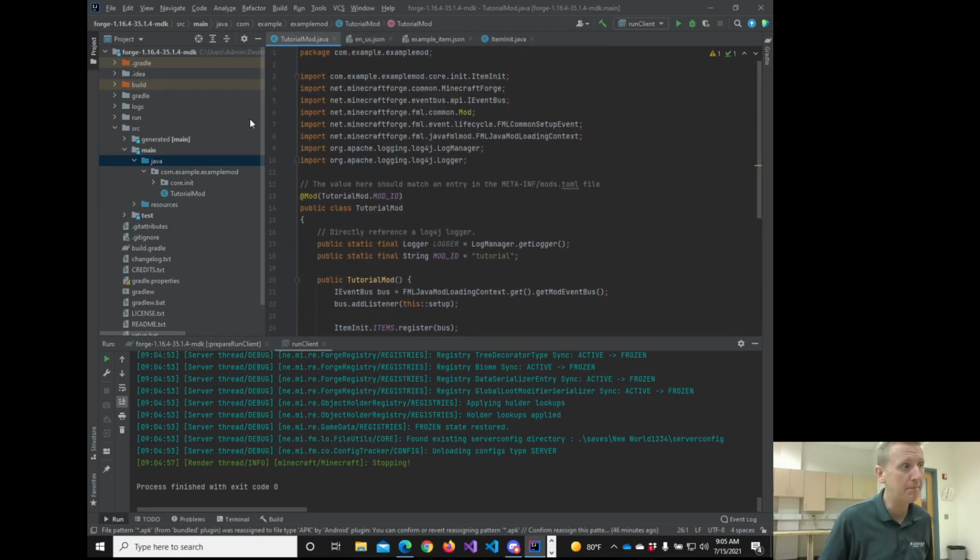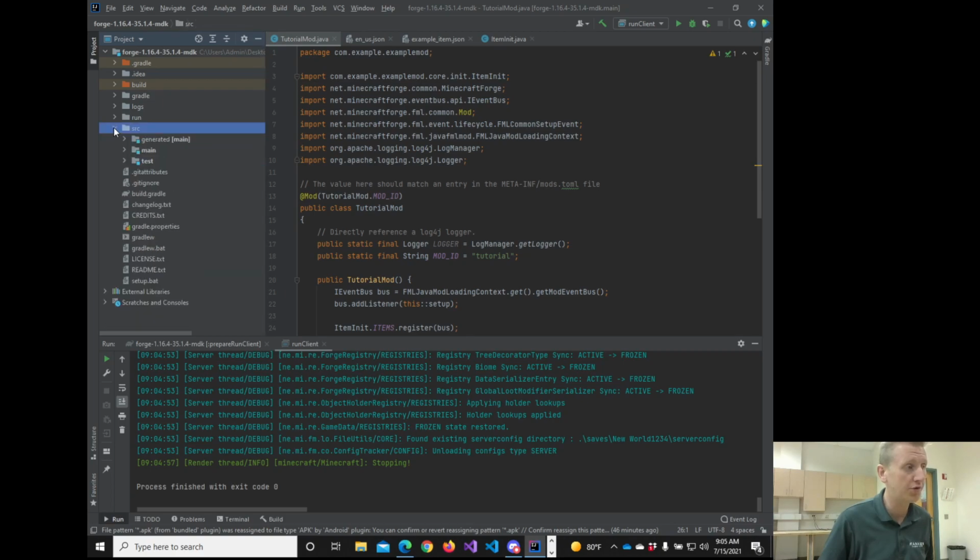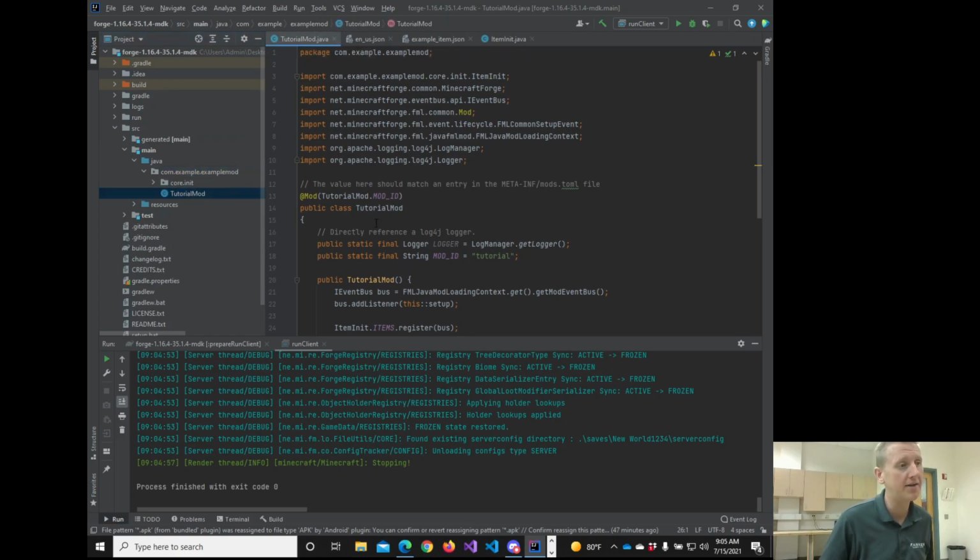If you remember, in IntelliJ, we went into the source folder. You might remember this now. In the source folder, we went into the main folder, and then we went into the Java source code. We expanded our example mod folder, and there was this file called tutorial mod.